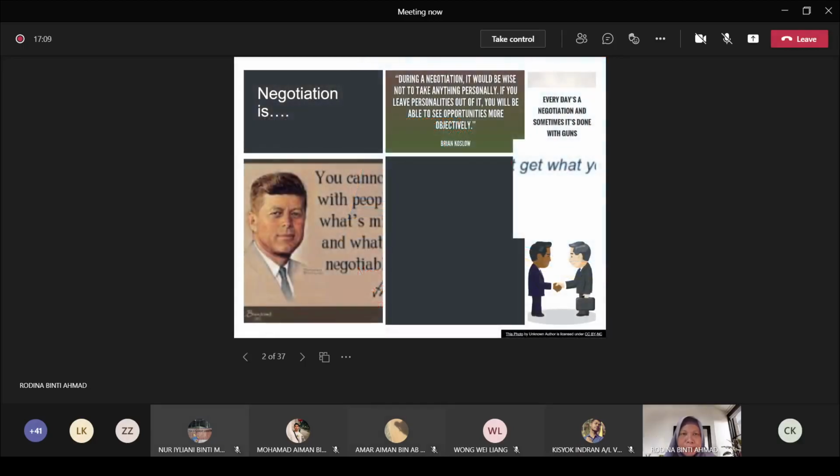Okay, so we give you this. You know that everywhere, during the negotiation, it will be wise not to take. So there can be several tips that people share with you, that these are the things that you need to do when you try to negotiate. You can use all these tips to make sure that you, as a requirements engineer, are able to achieve your target, or try to reach an agreement. All right.